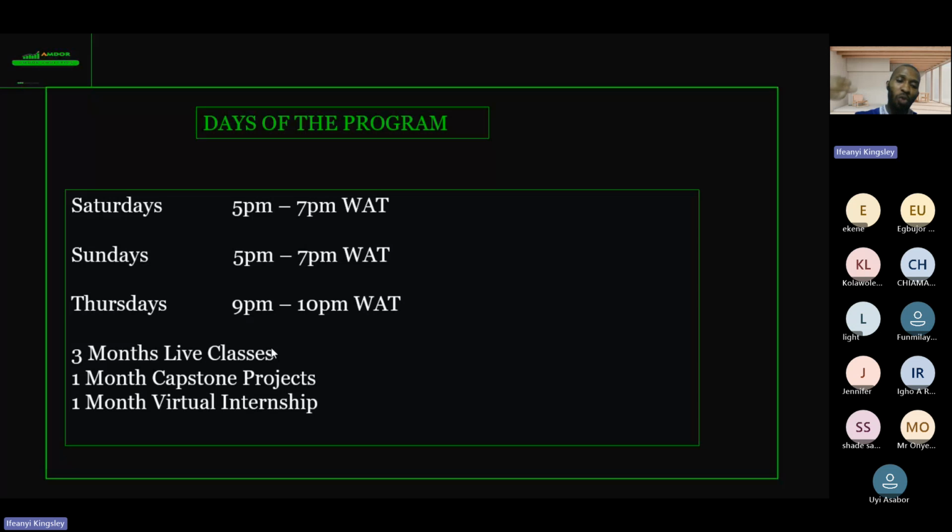After 3 months, you get a 1-month capstone project. For 1 month, you will be building projects, because that is what makes you stand out in the industry. And for the other 1 month, you're doing a virtual internship with us. It's online. Everything is online. In this internship, we tell you how to get jobs, the sites you go to get jobs, how to build your CV, how to reach out to an employer that is hiring, how to post online, how to market yourself online, whether on Twitter, LinkedIn or Facebook. These are what we teach you during your virtual internship.